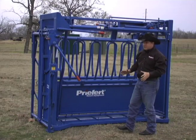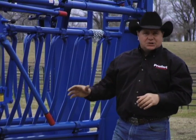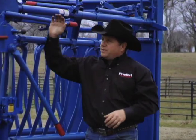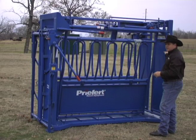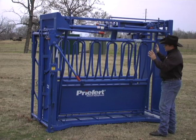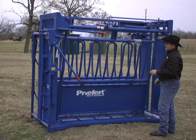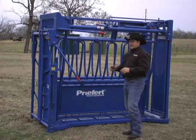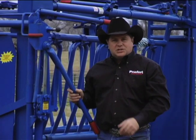There are a lot of great features on this chute. We're extremely excited about it — from the fact that it's powder coated and going to add years of longevity to the life of the chute, to the new improvements on the automatic, the total rebuild and remake of the tailgate, and then all the great common features like contoured sides, drop bottoms, and infinite squeeze locks. It's just a fantastic chute and we're very excited to launch it on the market.